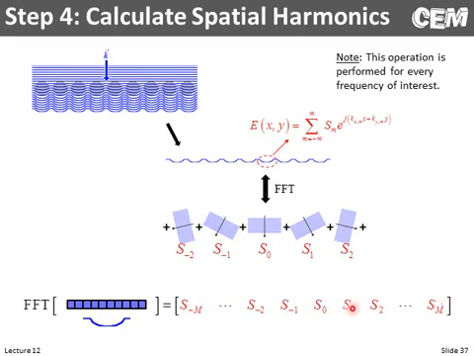Now the number of elements in this 1D array will be the same as the number of elements over here. So if our grid is 11 points wide, we're only going to be able to calculate amplitudes for the 11 lowest order spatial harmonics. In principle, there's always an infinite number. However, experience shows us that the power is always in the lowest order of those. So we can ignore the higher order ones.